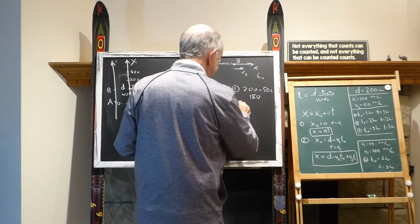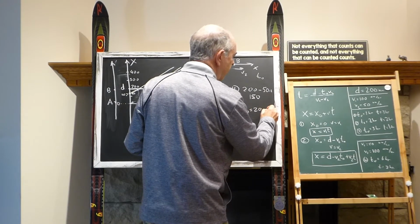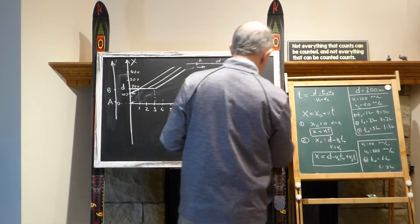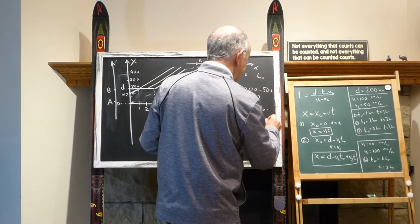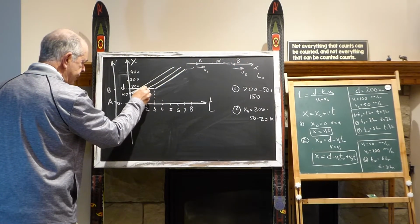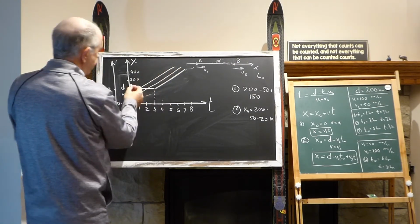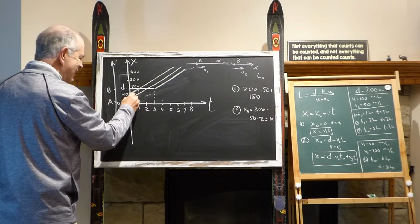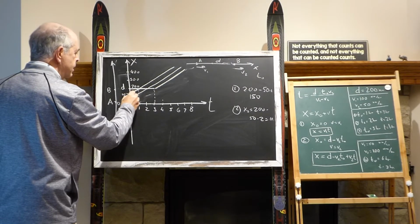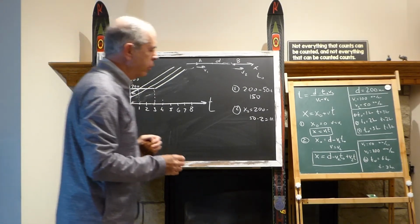Okay. Second scenario, I again find this x0: it is again 200 minus, speed is the same 50, right? But t is 2, so it would be 100 only. That means that this graph, if I extend it, comes to 100, which makes sense. Those parallel lines, they shifted, and this is the intersection of this graph here, and this is x0, which in this case is 100, right? It's a little bit crowded now, but you can see my point.